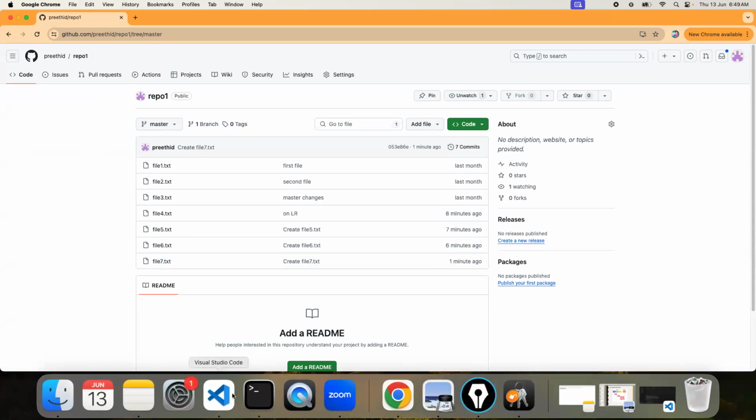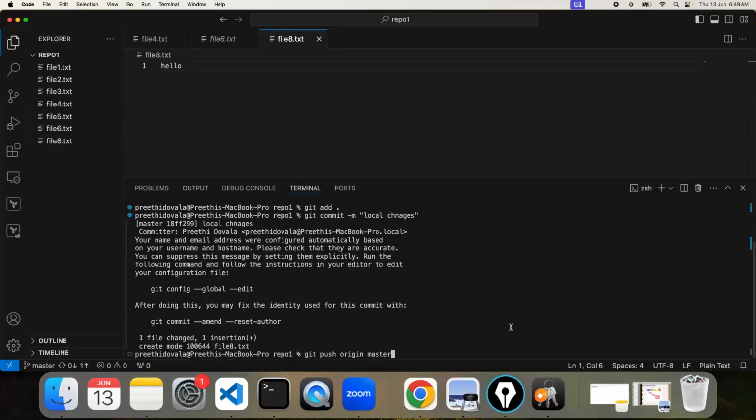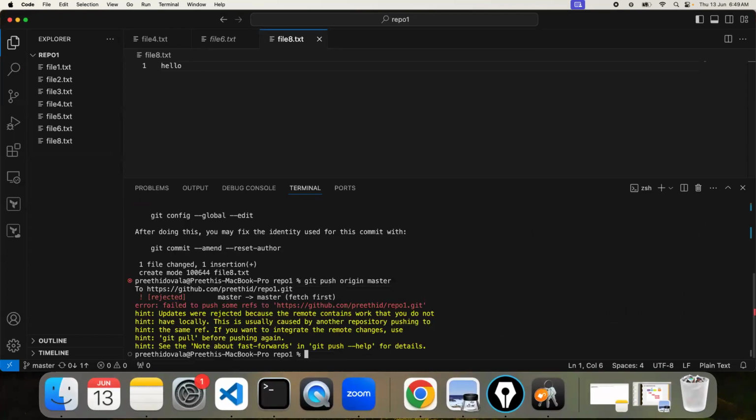This is file 7, this is a different file. But what happens? Let's see. If you try to push, see, it is rejected, failed to push some references, updates were rejected because remote contains some work that you do not have locally, right? Meaning, it is having some changes which you do not have locally.